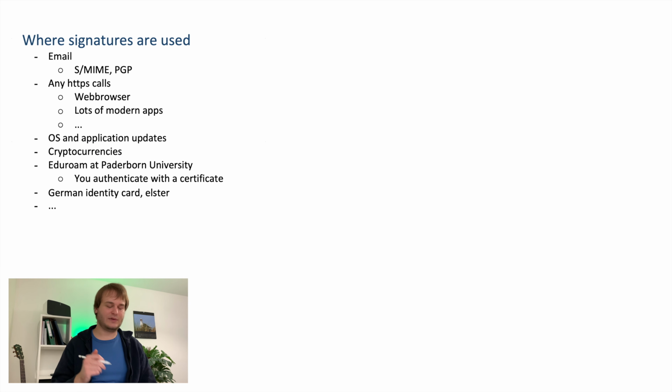Okay, and then there are a bunch of other use cases. For example, if you're using Eduroam at the Paderborn University, you had to download a certificate to allow you to access it. And there's also the German identity card, or if you've ever done taxes in Germany, you may know Elster, where you can also identify with a certificate, etc.